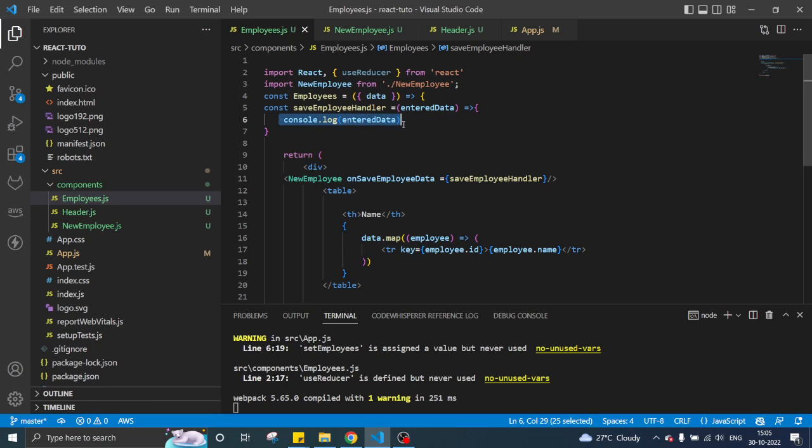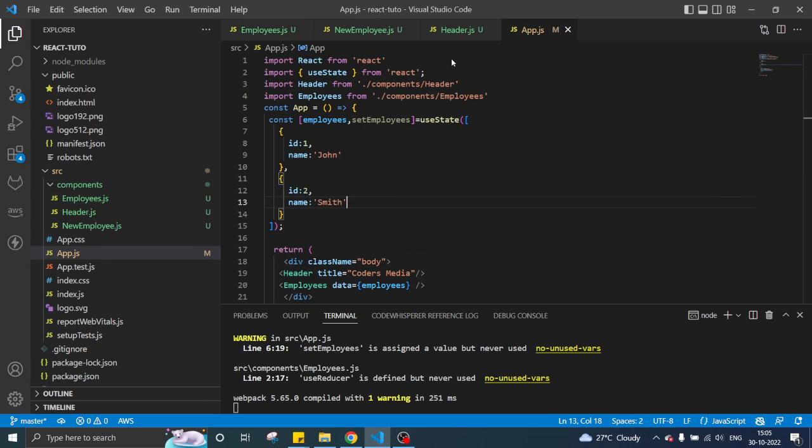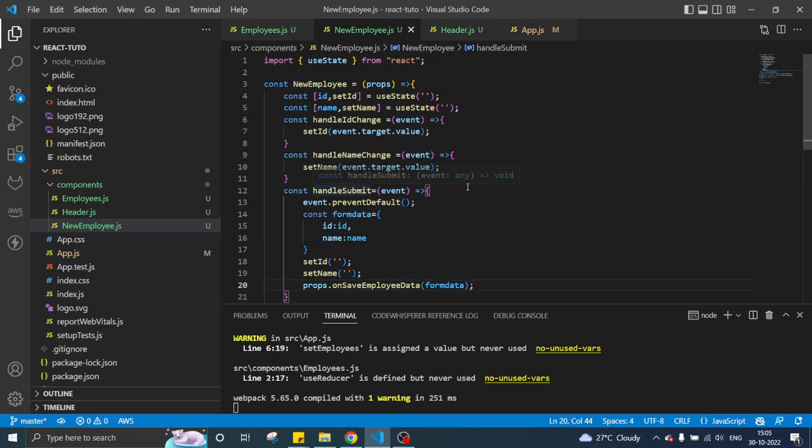Now the next step is we have to pass this data into the employees. Let's see how to do that. This data we have in the app.js. Let's do that now.